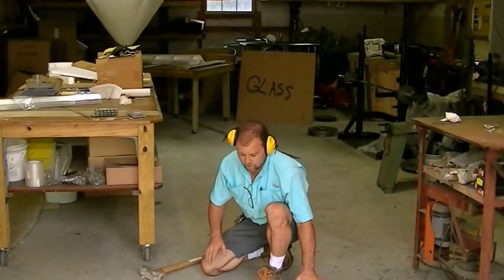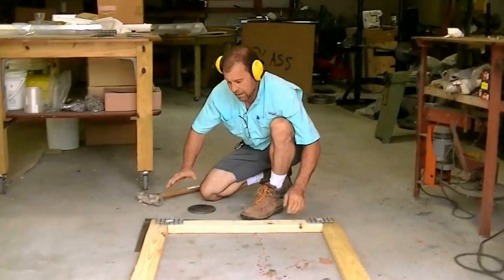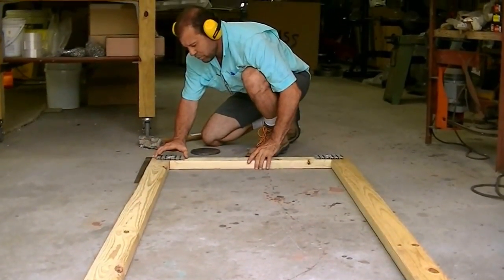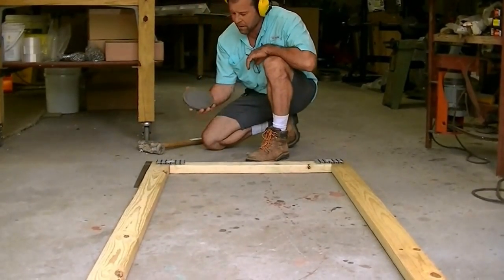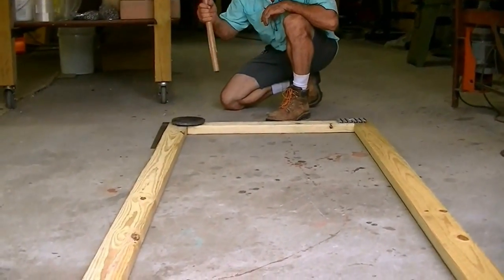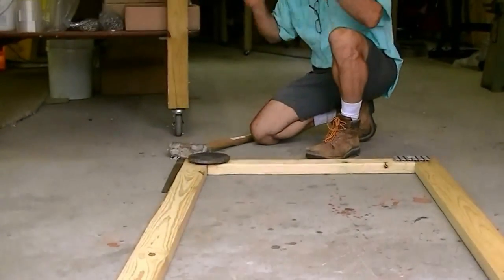All right, so I got the door laid out here. We're using these connectors again. I got this corner square, and to press this into place, we're going to use a piece of drop 3/8 plate. And we're going to clobber it with a sledgehammer. Put my hearing protection on.